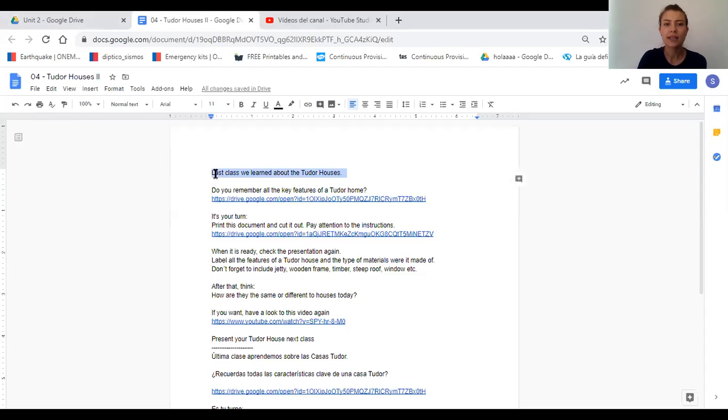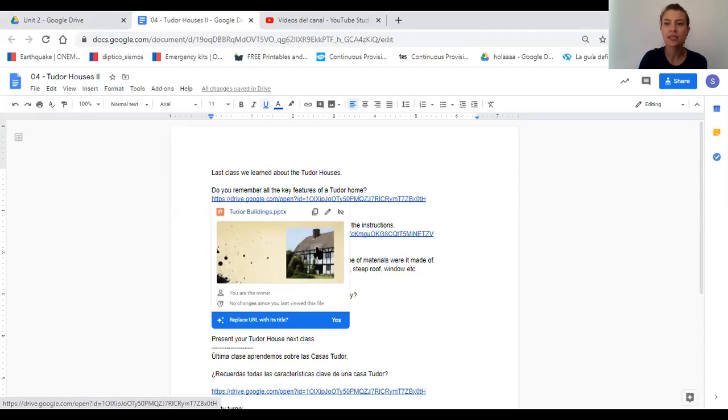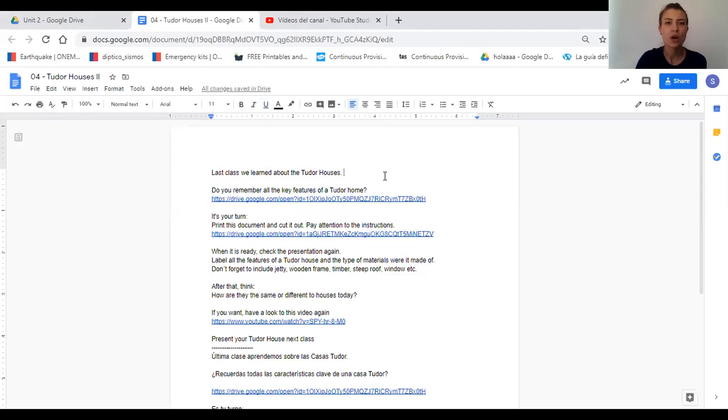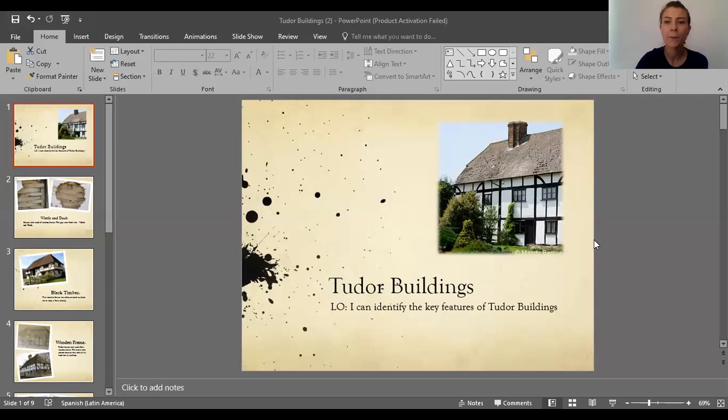Last class we learned about the Tudor houses. Do you remember all the key features of a Tudor home? This is the same presentation that we used last class, and we're going to go over it again so we can discuss a little bit about the Tudor houses.